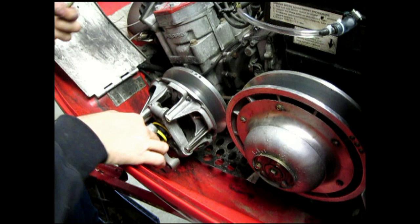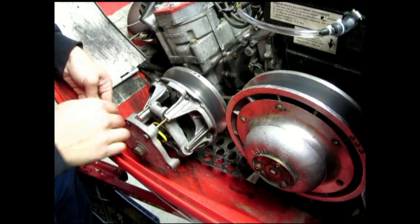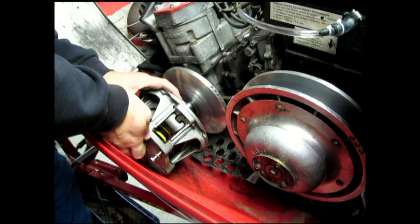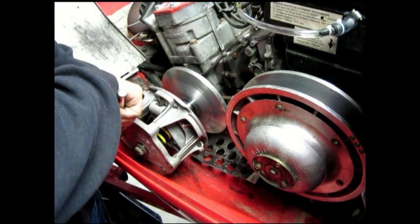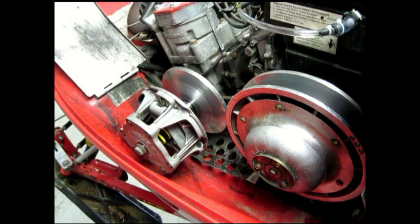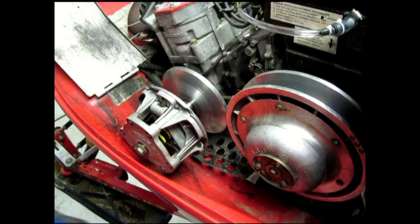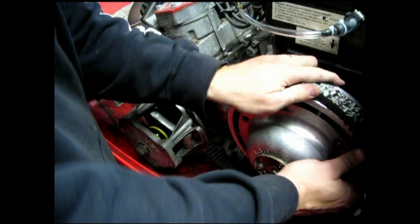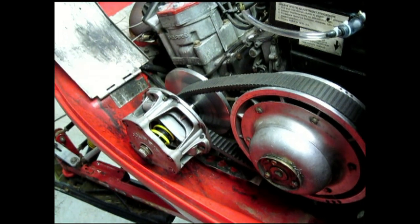get it, then we start running our little bolts in. Fold up the rest of the way. And put our belt on. There you go. Clutch kit installed.